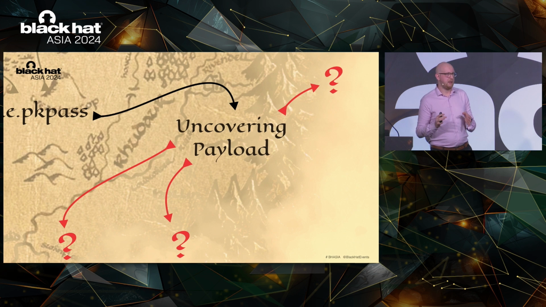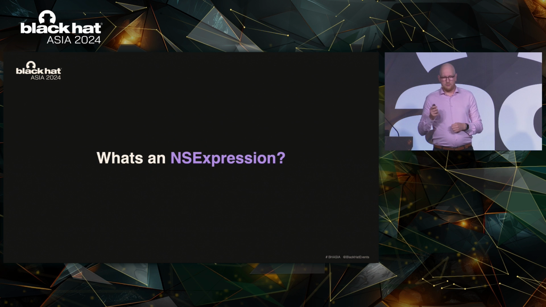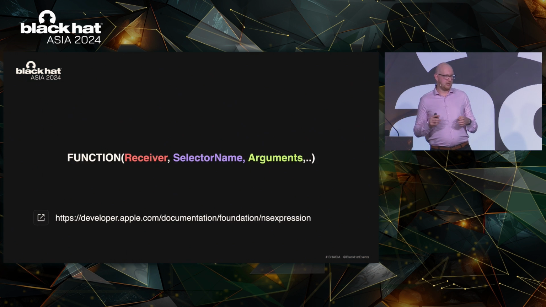So we've uncovered the payload right now until this specific step. And once again, of course, we can go into different branches, and I took the branch of just looking at the NS expression. But what is an NS expression itself? If we look at Apple's documentation, we can see that Apple is designing this essentially as a function. This allows you to filter arrays or searches or sorts. The larger category of that is called an NS predicate, and those NS predicates can have NS expressions which allow you to execute certain logic operations.